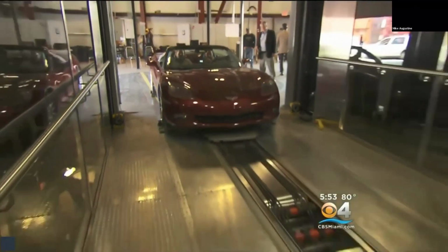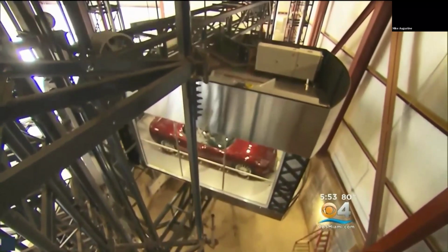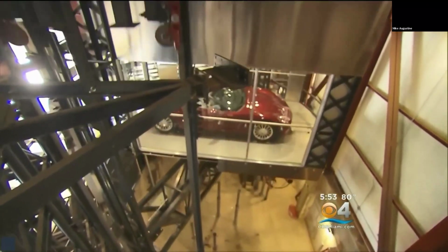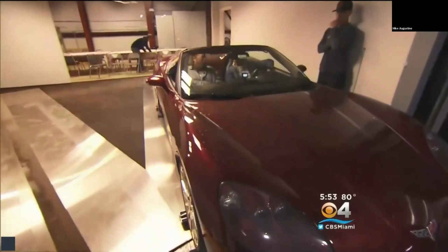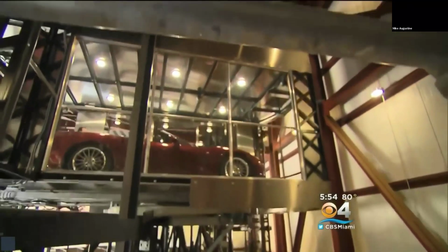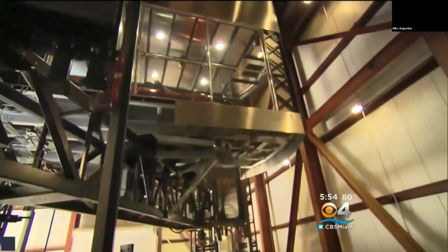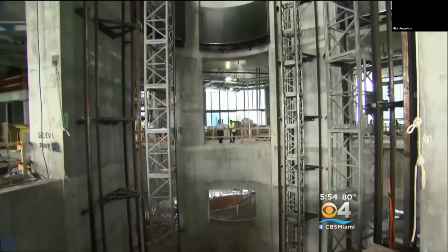So when they did that, that whole elevator unit had to be a fire resistive solution. And then it takes you up to your unit, and it's like a glass garage. So that whole glass garage area also had to be a fire resistive solution. So there's 130 units, and it is a fire resistive solution. And you can see where your car goes right to your unit. And that whole area, the elevator shaft and the glass garage, all had to be a fire resistive solution.